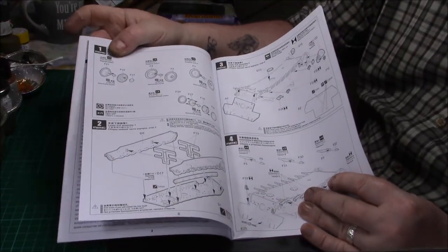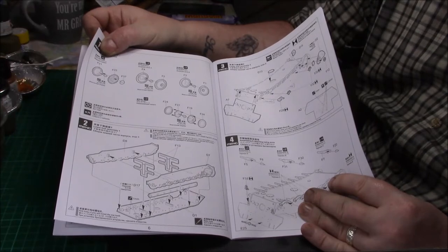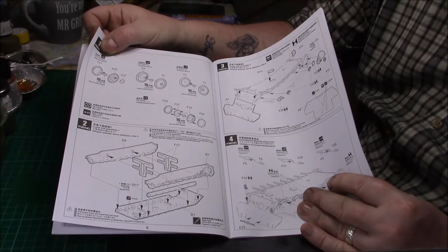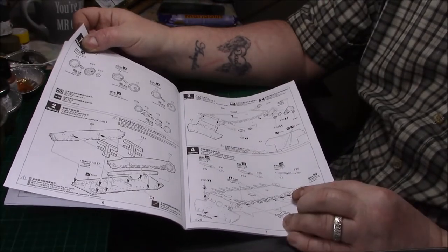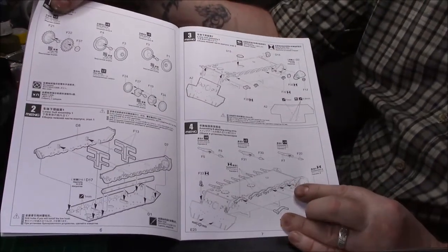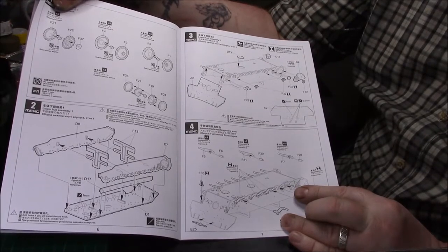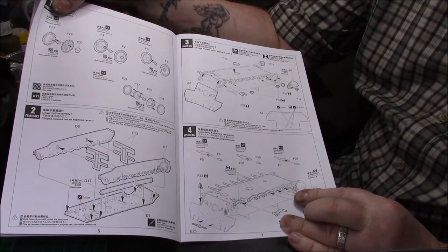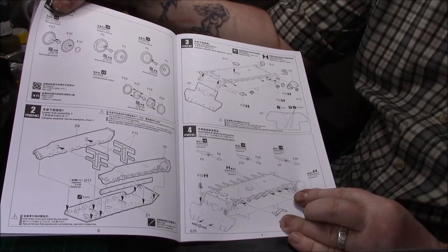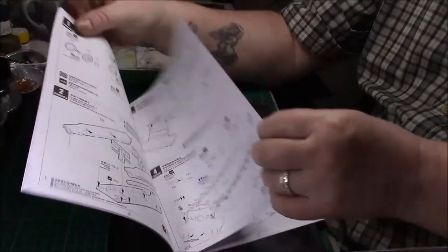It's fairly simple. And we have the polycaps in the wheels as well, which is good. And then we're starting the assembly of the main hull. So the low hull, and then put the rear on, a few hatches, underneath escape hatches, and some of the transmission hub and the idler wheel connection. And then we start putting on the suspension arms. So fairly straightforward, nothing any different towards anything else.